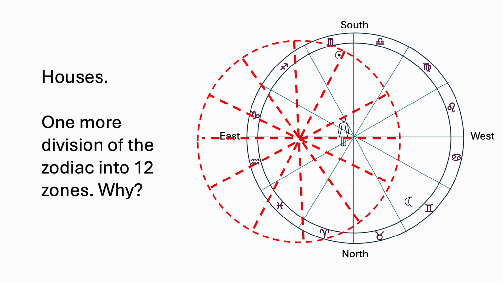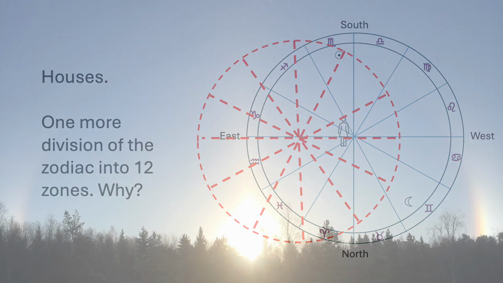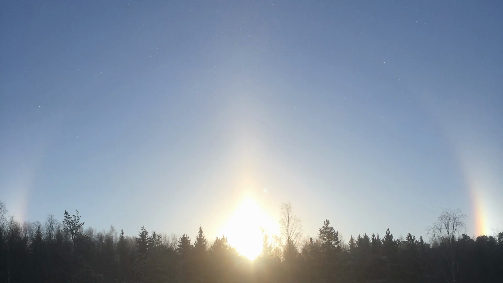Imagine now that you superimpose another division of 12 zones on top of that. Why would you do that, you may ask? That is a good question, especially when you know that the dominant energies that we are exposed to come mainly from the sun and the Earth's magnetic field, and that they are oriented like a sun halo, where the cardinal points east, west, north, and south, or ascendant, descendant, medium coeli, and imum coeli are what really matters. This has been discussed in our mini video, What is the Sunring?